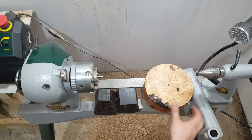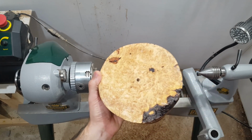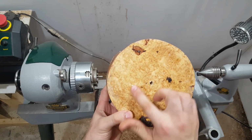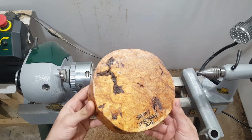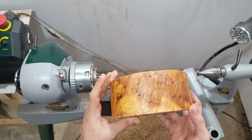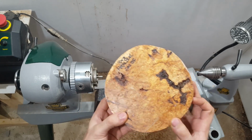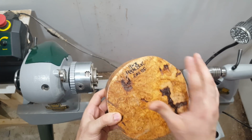Today I'm going to turn another maple burl. I told you in the last video, if you watched the last one, that I've got a bigger blank. Well, here it is. It seems to be a little bit darker, and it is bigger, 3 inch by 7 inch.